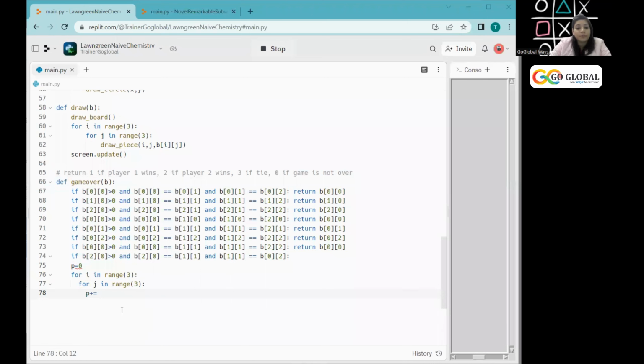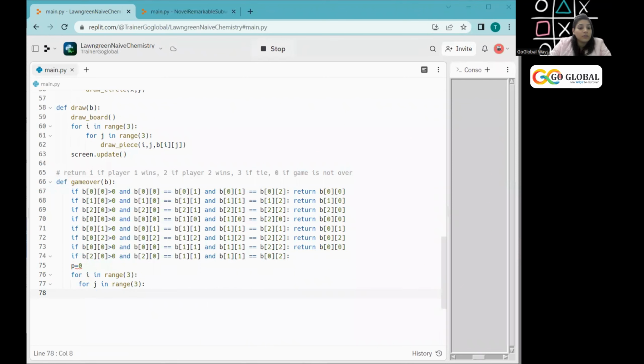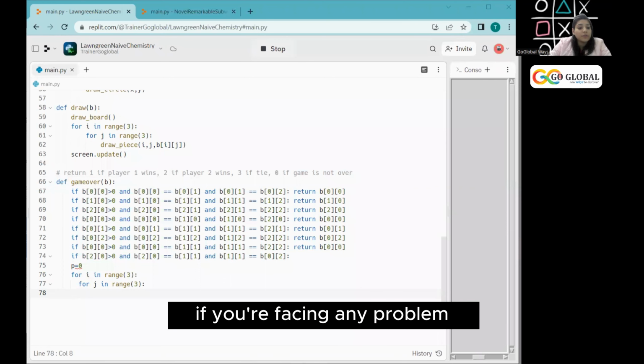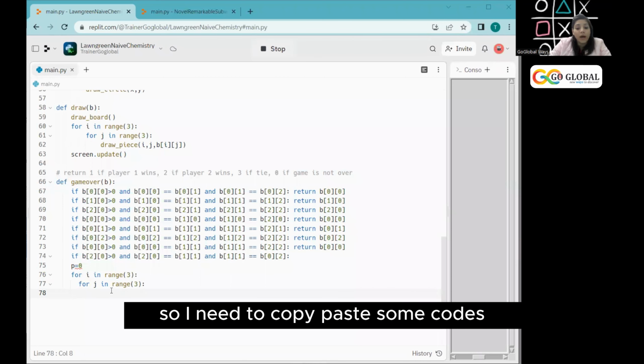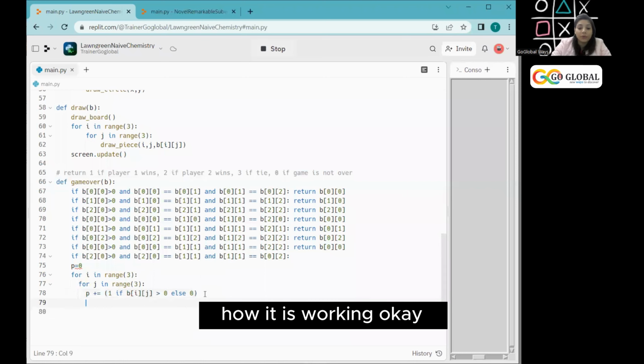So I am just taking this condition. You can write it down by yourself. If you're facing any problem, because the program is very big, I need to copy paste some code. You can pause the video and see how it is working.